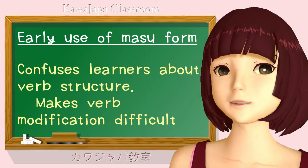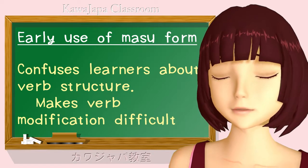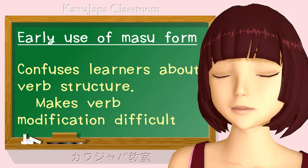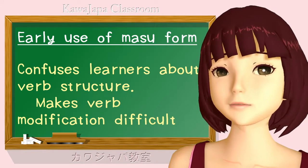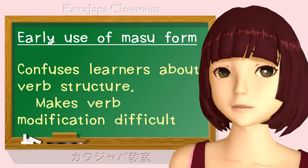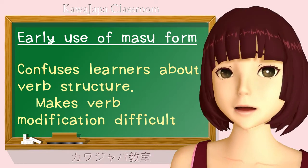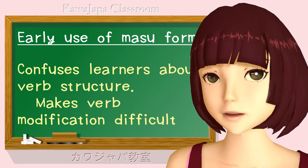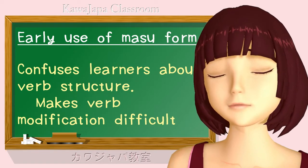I have seen people at intermediate levels still very confused about certain aspects of verbs simply because they've been told the masu form first. I've seen a very reputable Japanese teaching website recommending that learners should learn the base form of the verb — the dictionary form — plus the masu form every time they learn a verb. This is a very bad idea. At least it recognizes that you need the base form of the verb, but it increases the amount of memorization you need for every single verb, and more importantly, it reinforces the myth that the masu form is some kind of special, fundamental form of the verb. It isn't — it's just one of a large number of possible helper words that can be attached to the stem of any verb.